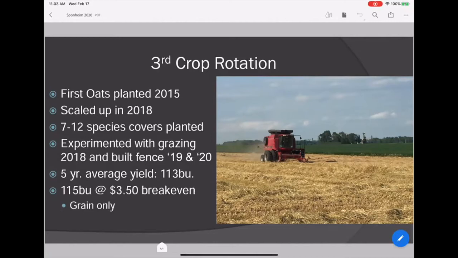Experimented with the grazing in 18. We bought 15 feeder cattle, backgrounded them for 2 months, sold them in mid-December, and put 2 pounds a day on some feeder cattle on just cover crop alone. I had a bale of hay out there for them if they wanted, and in 2 months' time, those 15 head didn't even eat that whole bale of hay. So strictly on the cover alone and water, we were able to put 2 pounds a day on and make some money on it. So then, you know, we liked that idea.